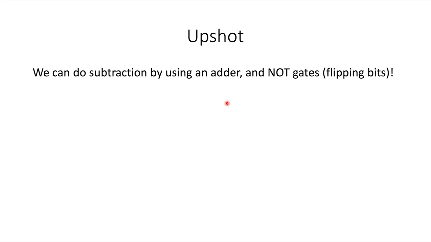So I'm going to leave this as an exercise to you. If you figured out the exercise on how to build a, let's say, a 2-bit adder, or a 3-bit adder, or a 4-bit adder, then you can try building, say, a 3-bit subtractor or a 4-bit subtractor by just using your adder and using your NOT gates in a smart way. And I've detailed a bit more about how to do this in the exercises.